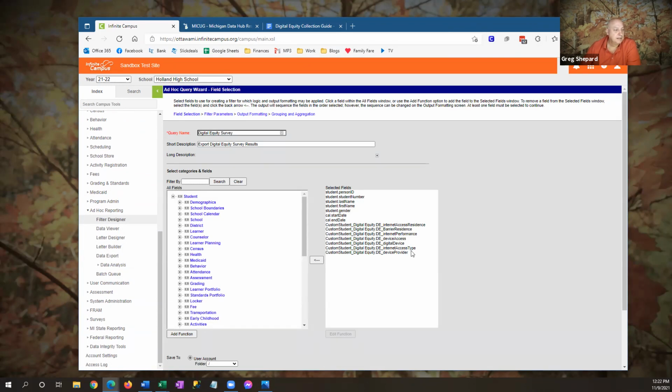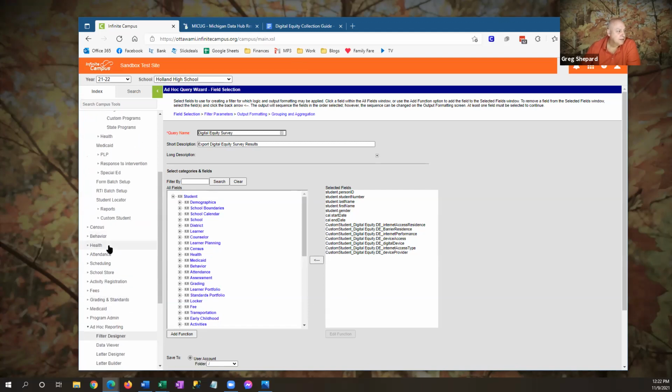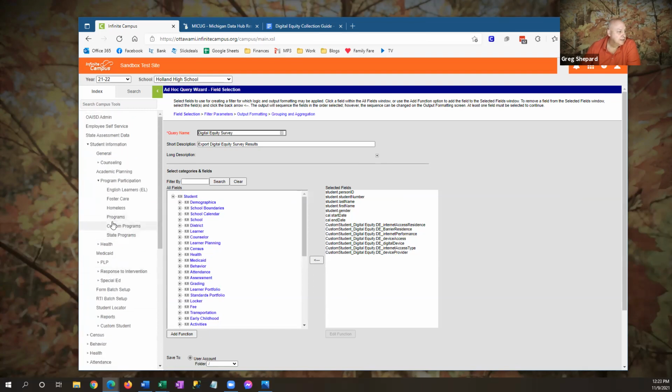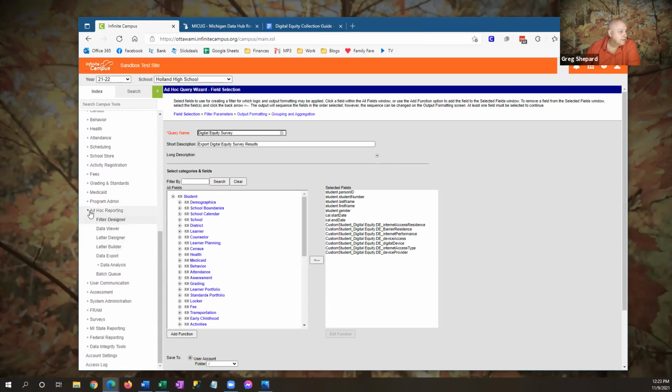So you export that as an ad hoc export, and then you can go into program admin here.